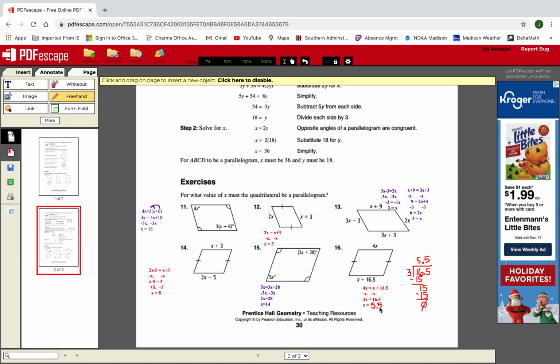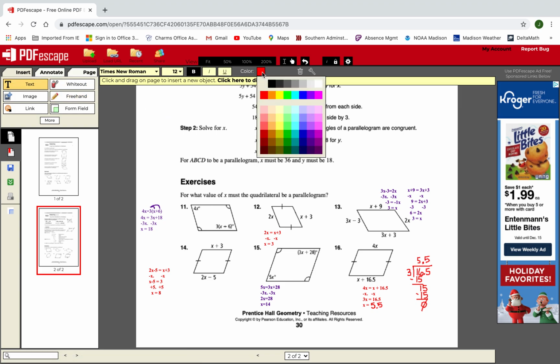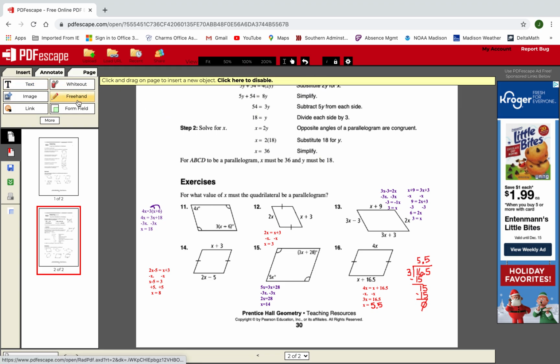Finally, a good decimal answer. Because it's the holiday season, let's go ahead and switch over to green and circle our answers. Okay. So I've got that x equals 18 here. Ooh, that is pretty. I've got x equals 3 here. X equals 3 twice here. Let's circle one of them. Over here, x equals 8. I think I do like that bold type better. And then x equals 14 here. And our wonderful decimal answer here, x equals 5.5.